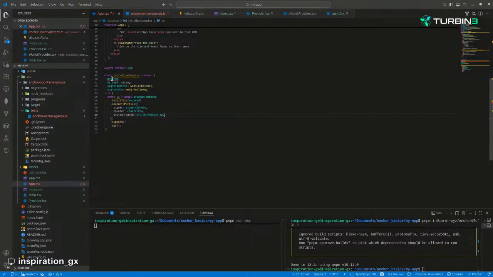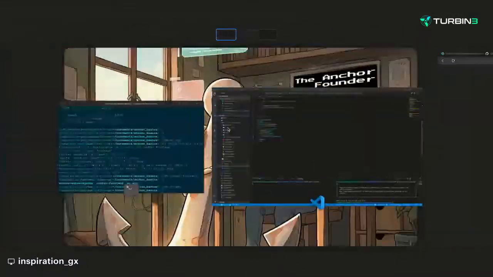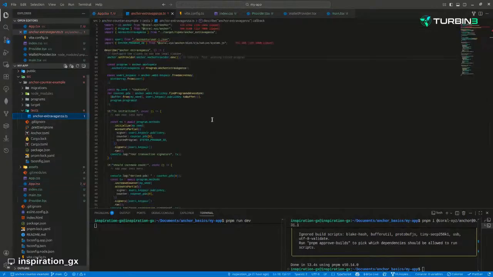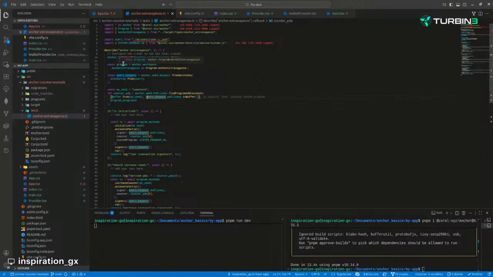Now let's see what type program is. Program should be of type, let's check our test. Program is of type, that's the Anchor program. So let's do a getProgram just like you did.